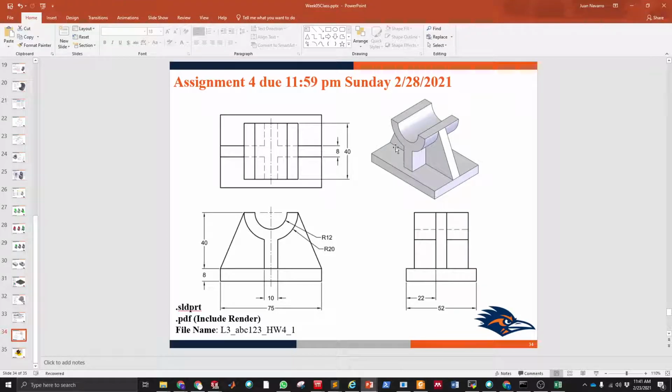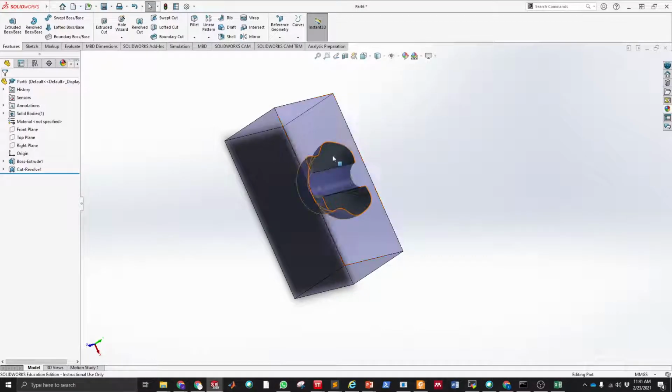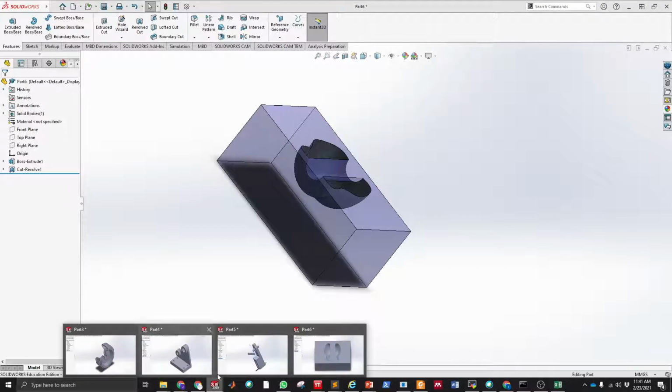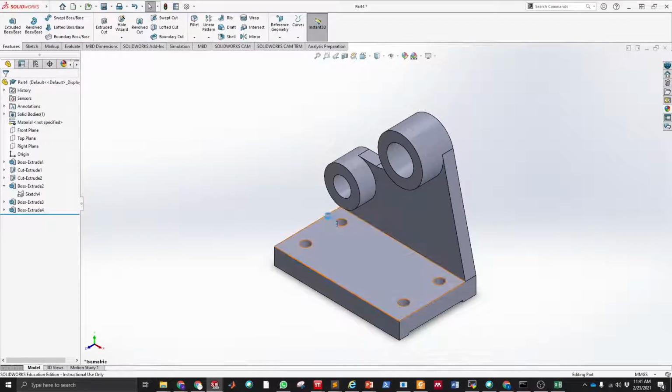What you will have to submit is, of course, the entire body, not the sketches by themselves, the entire extrusion. Don't worry if the solid body is not showing any dimension. As you see, this geometry that I did is not showing any dimension.